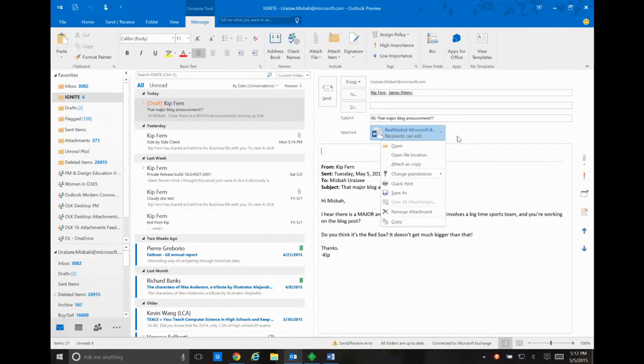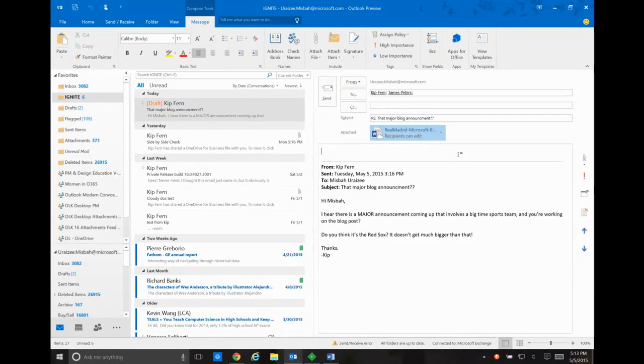If you notice, on the second line it says recipients can edit. I can change this from the context menu to recipients can view. As soon as I hit send on this email, what's happening in the background is that we are making those permissioning calls for you and permissioning your recipients. So when they receive the doc, they will actually be able to access it.